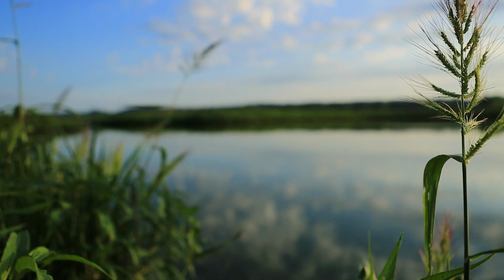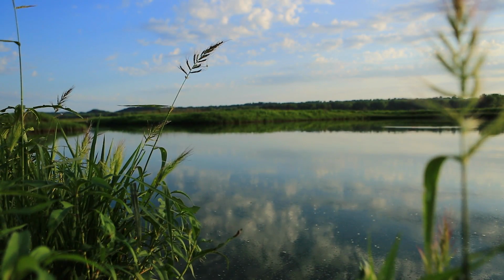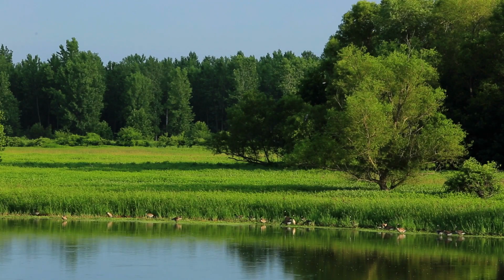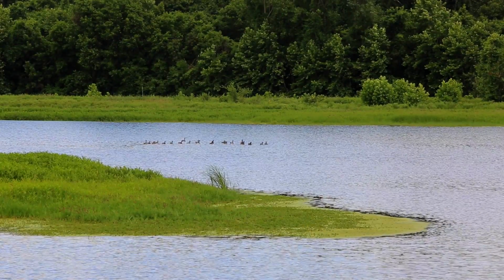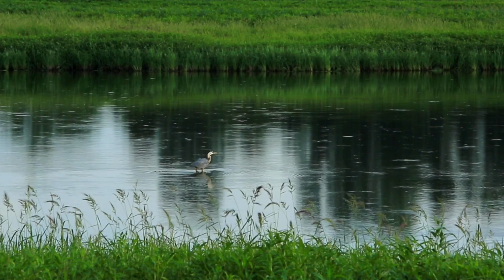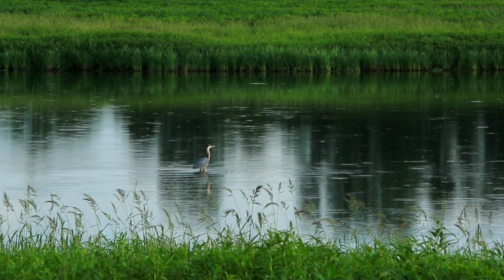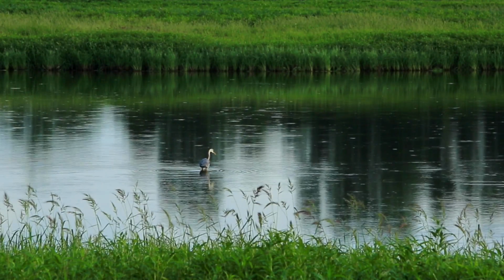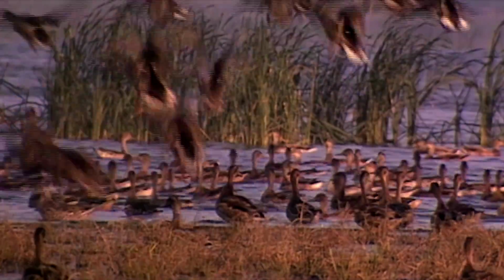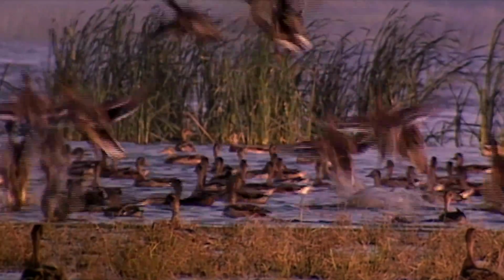One surprising finding of the study was how much they are using private lands, especially those that have been enrolled in conservation easement programs. And so they're using those much more than we expected and much more than you would expect just based on chance. Both public refuges and private wetlands to meet their annual life cycle needs. It's really been a phenomenal investment in conservation, and it's nice to see that the birds are actually using that.